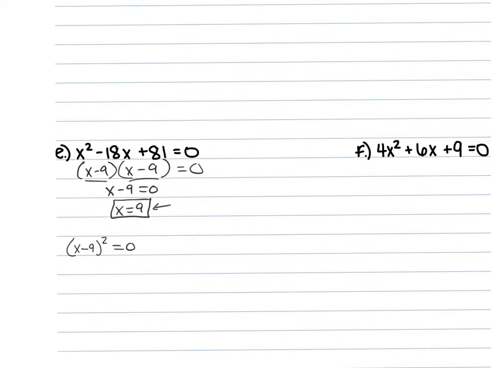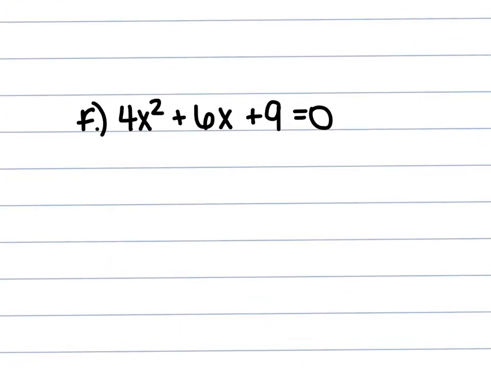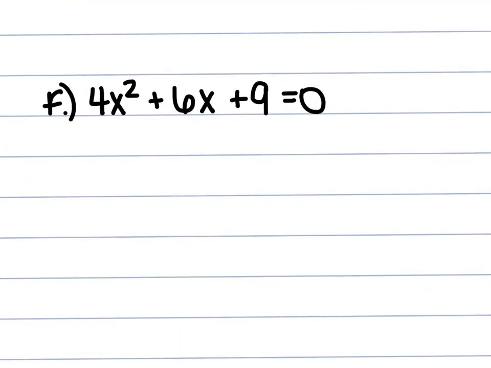Let's go over to this one here. I notice now that the leading coefficient is not a 1. And I cannot divide them all by the same thing. I would love to divide it by a 2. I would love to divide it by a 3, but no matter what, it doesn't work. Give me a strategy I could use.